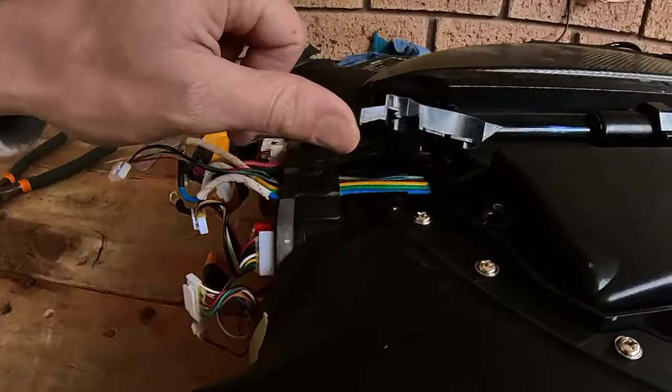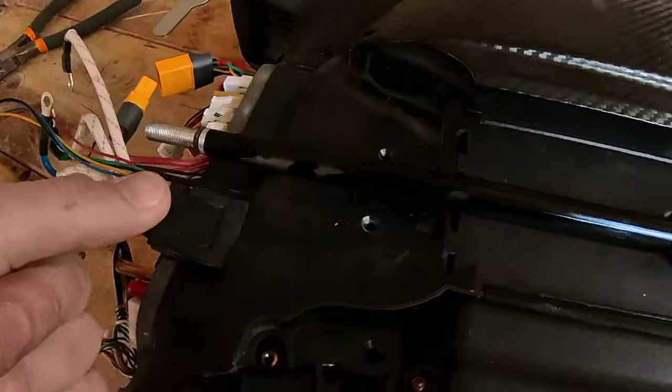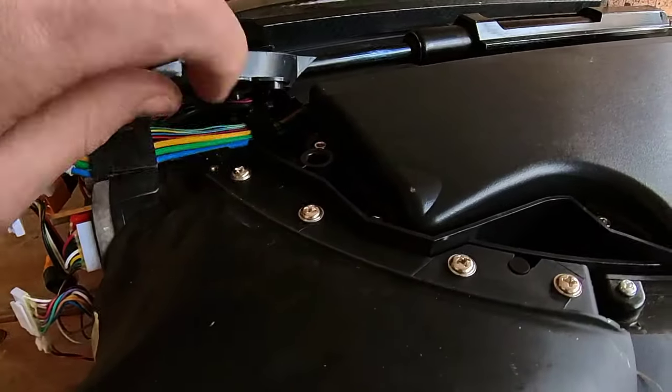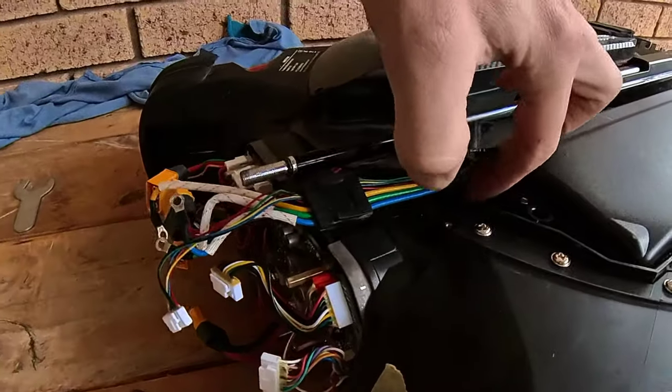Now this housing's out, can lift this up, lift up this cable. It just pops up pretty easily, nice and secure. Same as in here, it's just got two tabs. That just pops up.